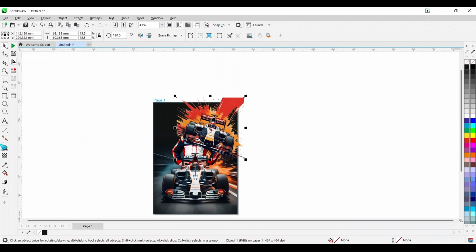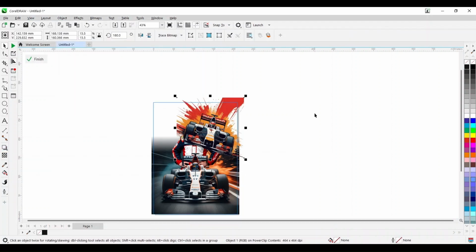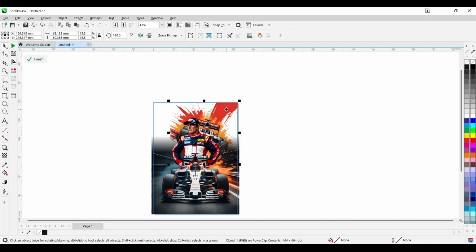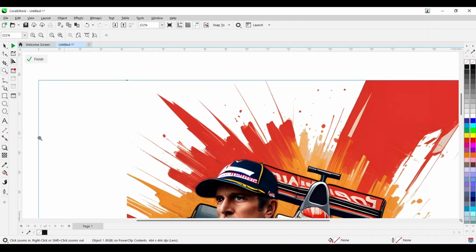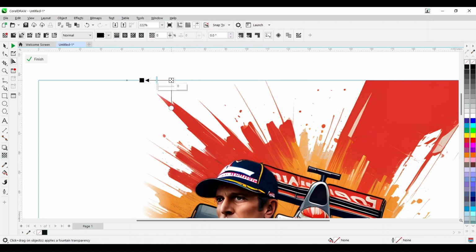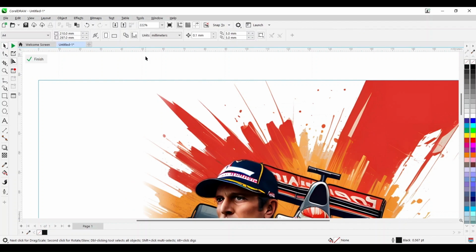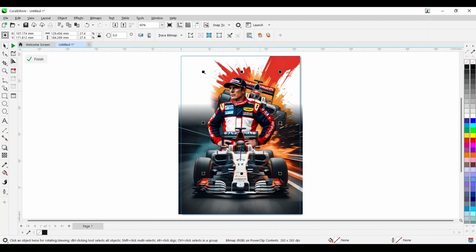Okay, we keep it here and let's PowerClip it first. Okay, and we put it here and give it a transparency so that it blends. Okay. Let's do one thing.